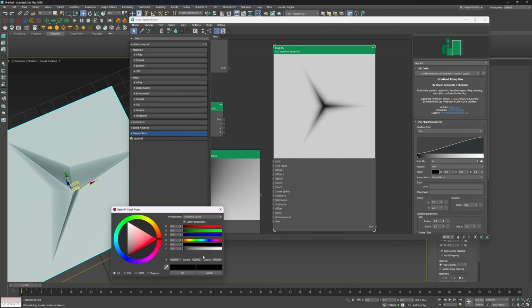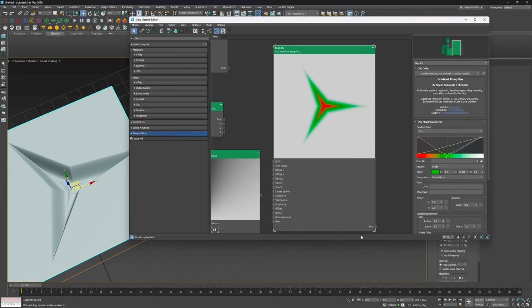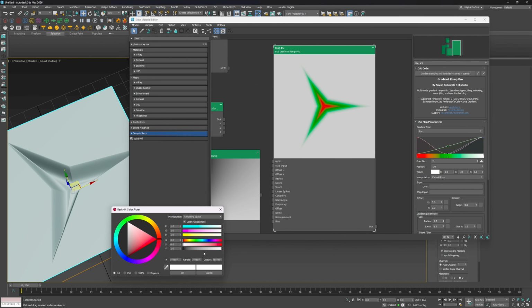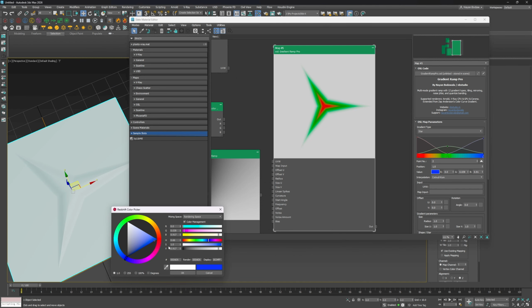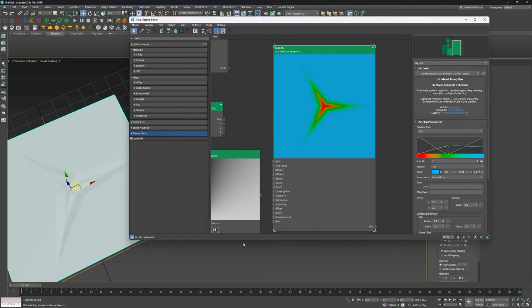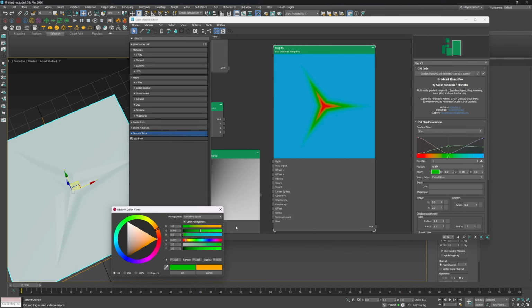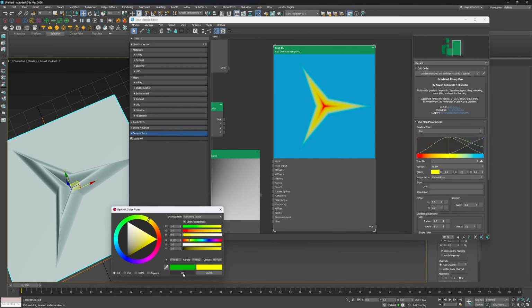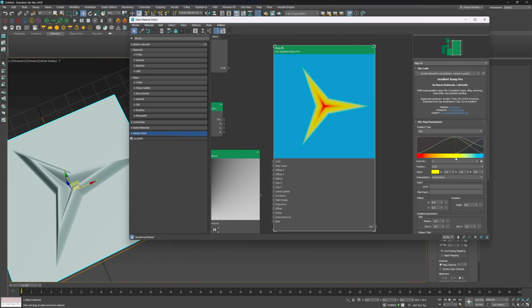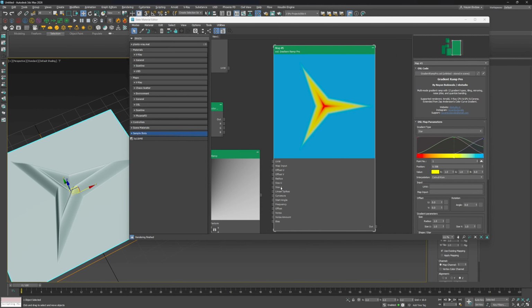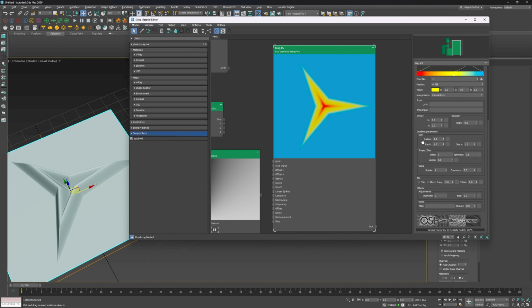If you can give colors to it, let's go to red, some kind of green, and typical blue. Yeah, so let's have this kind of thing over here, and now with this you can have different sides.